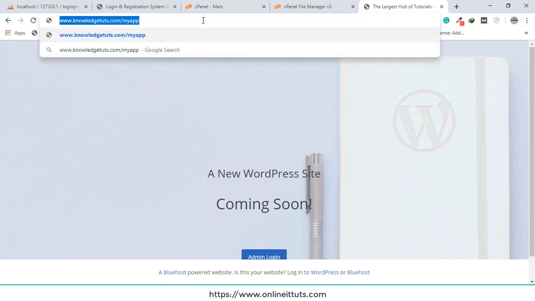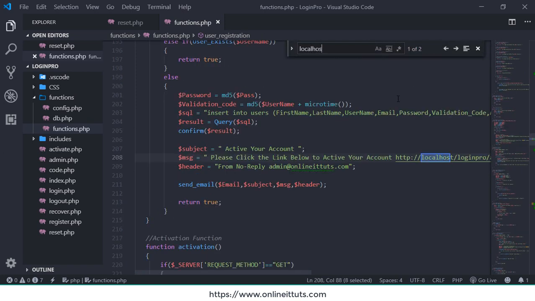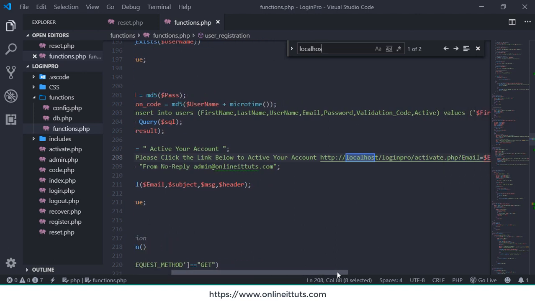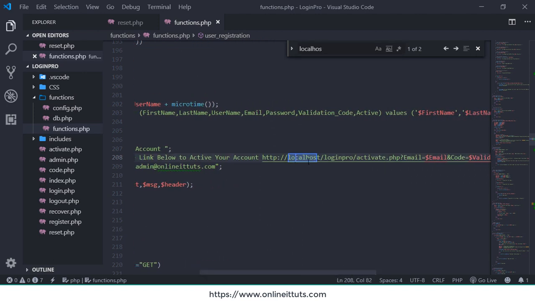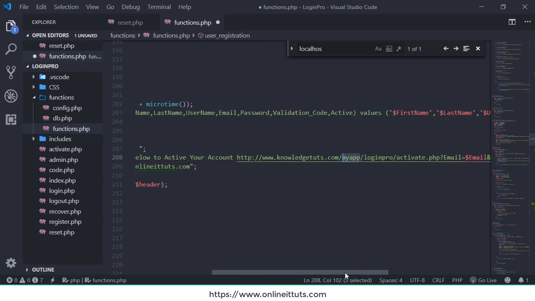Okay, so first thing you need to update your code. Where you use localhost, you need to update that. So I'm going to copy that and find where I use localhost. First thing you need to change that HTTP and just use your website name. Remove this one. Your website name, and this is your project name, I mean directory name, and this is your project. We will upload this project.